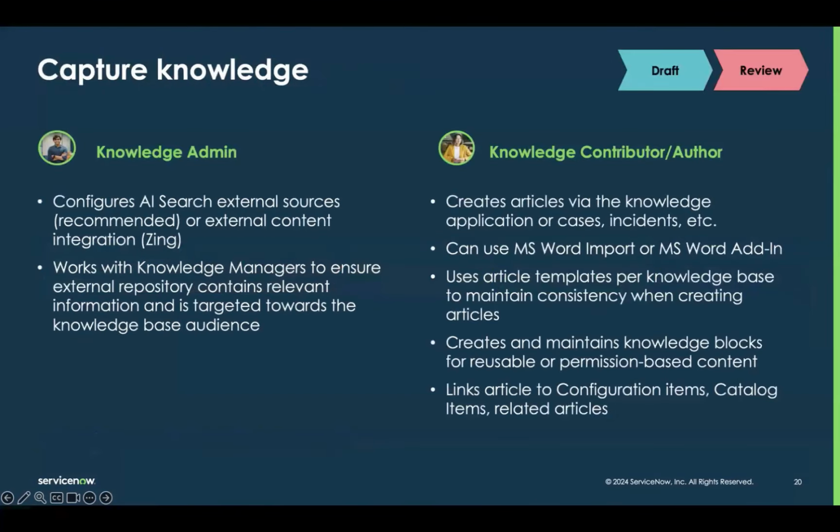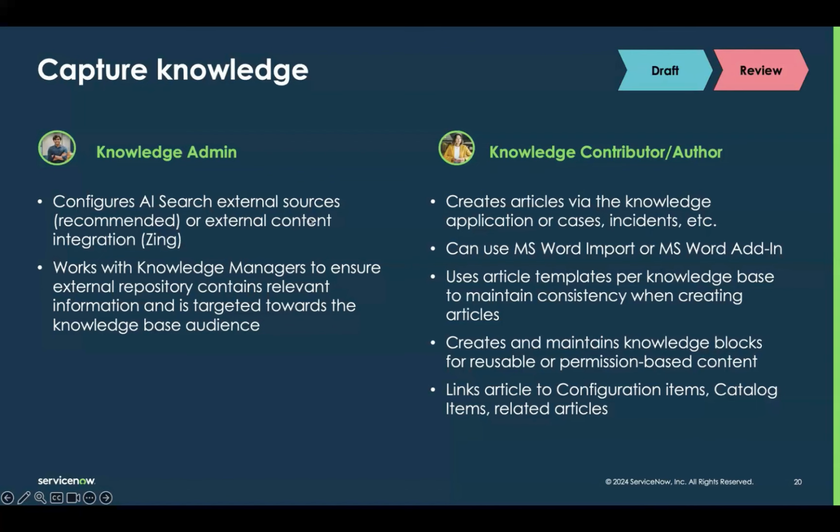Getting into capturing knowledge, we have our draft and review stages there in that lifecycle. This is where we create articles or use external sources to populate them. That's why I included the knowledge admin role here. You don't think about the knowledge admin a lot when it comes to creating articles, but this person can work with system admins to bring in those external integrations, whether using AI search, or we have external content integration. You may have seen that in the product docs.